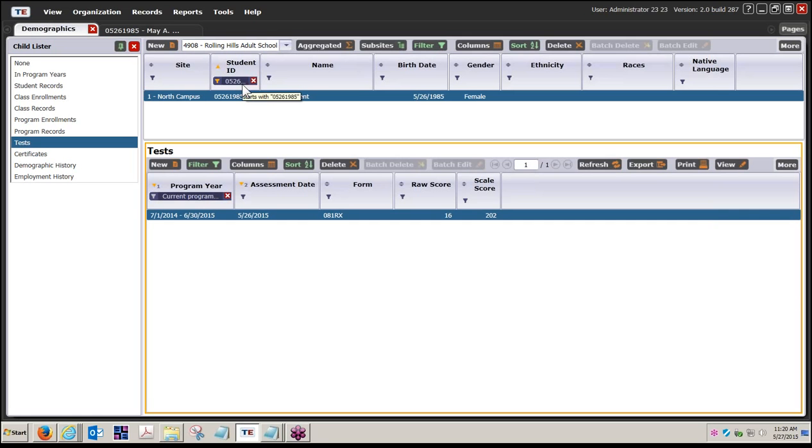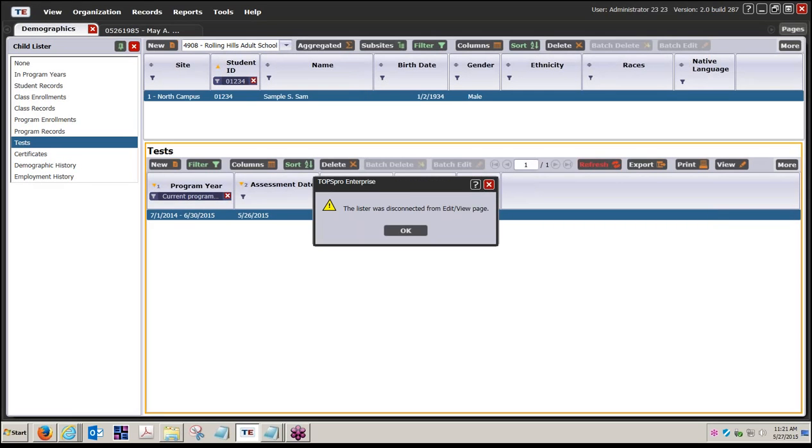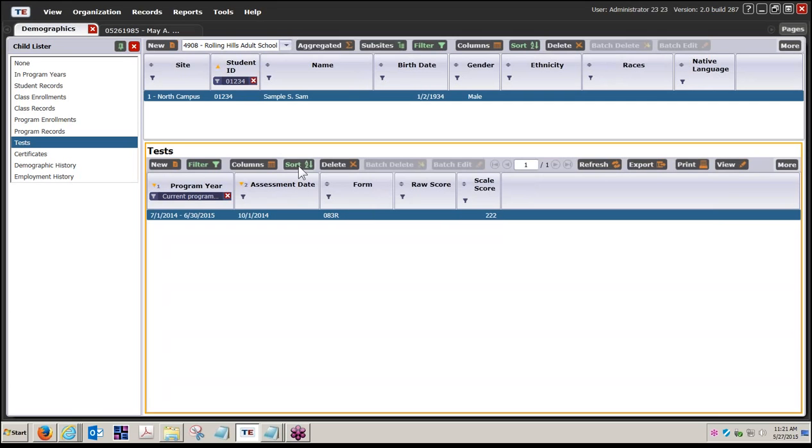In the top page, or list of parent records, click the filter icon in the student ID column and enter an ID for an imported record. This is the ID for Sample Sam. Sample Sam's parent record or demographics record displays at the top, and the imported file for his test displays in the page below.